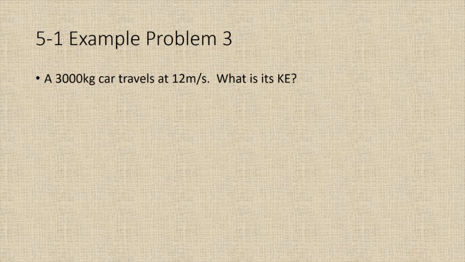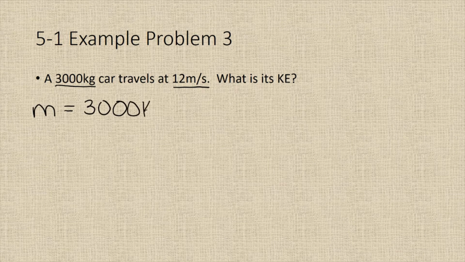As always, state our givens. 3,000 kilograms, that is the mass of the car, and 12 meters per second is its velocity. So we're just going to mark those down, 3,000 kilograms and a velocity of 12 meters per second. And that's all we need to get the kinetic energy.